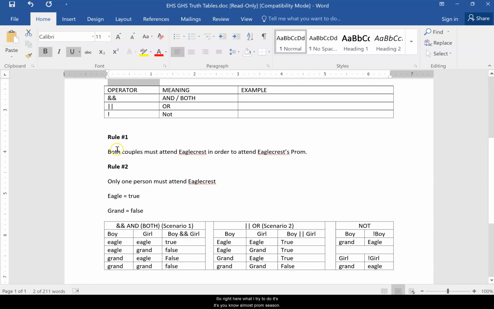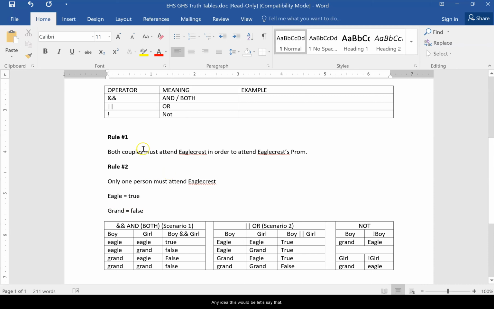So right here, it's almost prom season. The example I'm going to use is that an Eagle Crest student is true, so I put Eagle is equal to true, and a Grandview student is false, so Grand is equal to false.